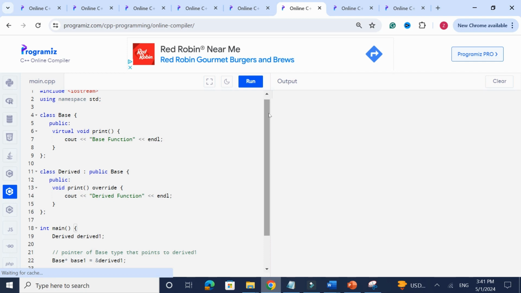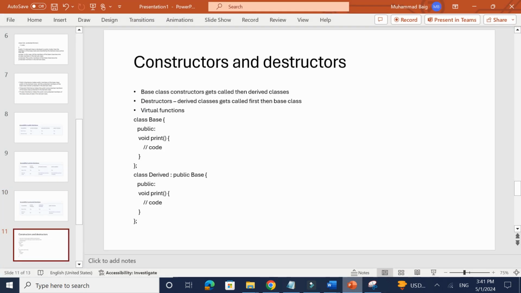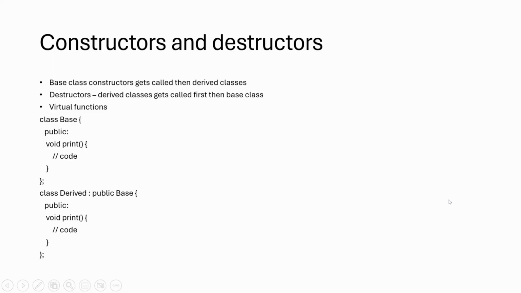Now, let me mention another thing here before I go to the next thing. Constructors and destructors. So you get a constructor in the base class, you get a constructor in the derived class. If you don't have it in either, the compiler is going to provide one for you. But keep this in mind. When you construct the derived class, the base class constructor gets called first, followed by the constructor of the derived class, right? Because you're going to build up the base first and then you derive yourself. So when you build a dog, it's going to build an animal and then the dog.